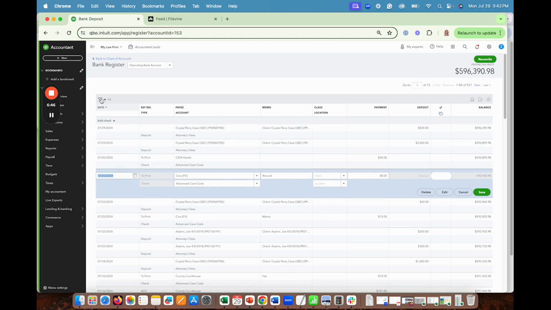So this is a really handy feature. I love sorting in the register. I love working in the bank register because you can just see the detail really nicely. And you get a lot of information here. You also can pull it into another format to send to possibly managers or staff to ask questions, because then you've got the detail all there with you. So hopefully this is helpful.